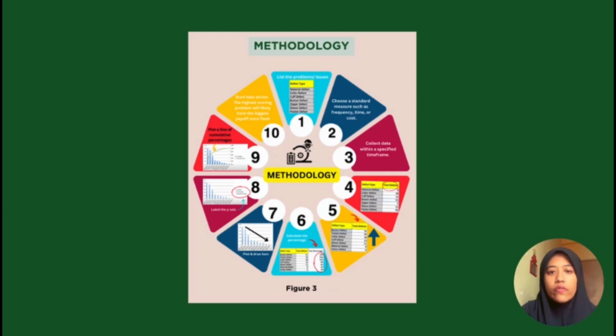Next, find the percent of each item in the grand total by taking the sum of the item, dividing it by the grand total and multiplying by 100. Next, list the items being compared in decreasing order of the measure of comparison, for example, from the most frequent to the least frequent. Then sketch the graph by drawing the bars for each item on the horizontal axis of a graph from highest to lowest. Next, don't forget to label the left vertical axis and the right vertical axis with the numbers and the cumulative percentage respectively.